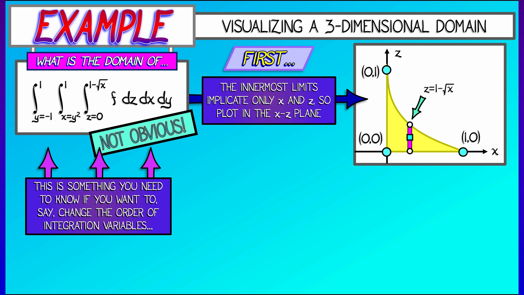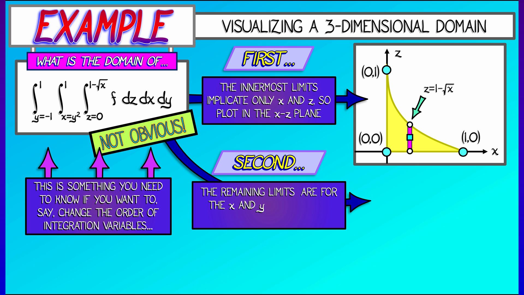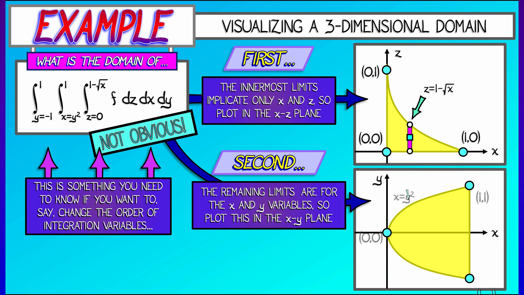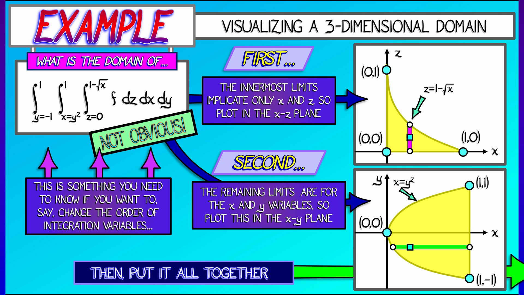Now I have a lot more to do in order to figure out what the shape really looks like. Let's look at the limits on x and y and plot these in the xy-plane. I see that x goes from y squared to one, so I plot the curve x equals y squared — that's a parabola opening to the right — and the line x equals one. Fixing y as a constant, I sweep from left to right, from x equals y squared to x equals one. That, along with the limits on y going from negative one to one, convinces me that this is the correct projection to the xy-plane.